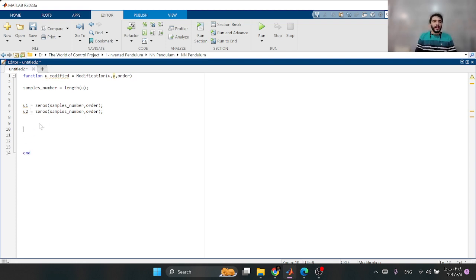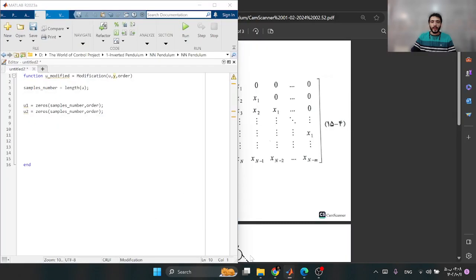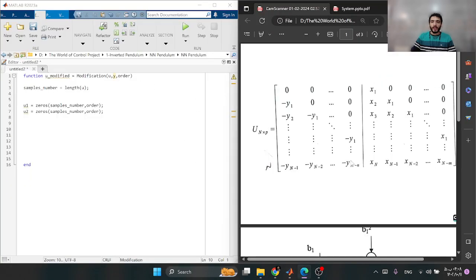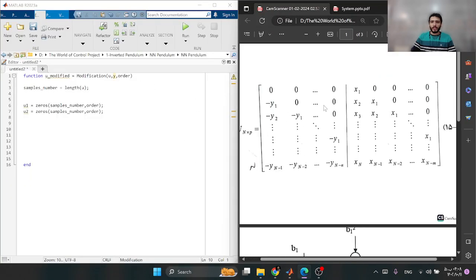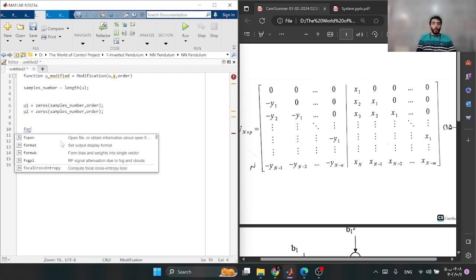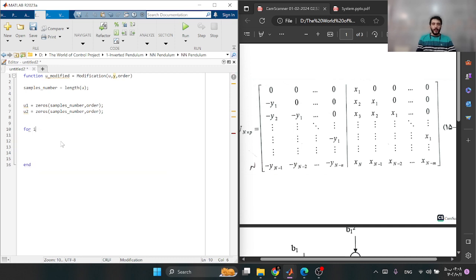After that we will go to the main loop to make our regressor matrix like this. We need to say for i equals 1 to order.